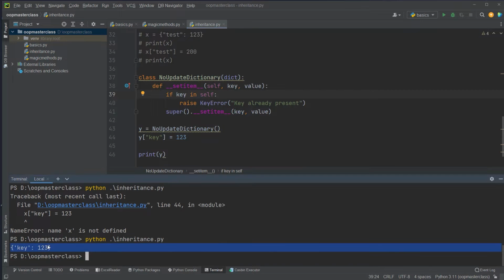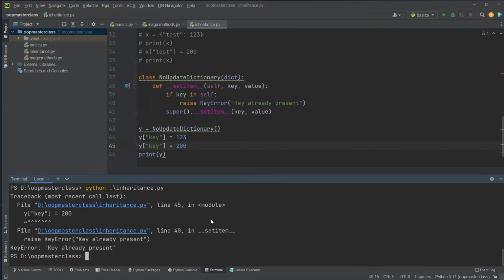We can see this totally looks like a normal dictionary. But if we now try to set it to 200, instead of overriding it, we get a key error, key already present. So in this example, you can see the power of inheritance.